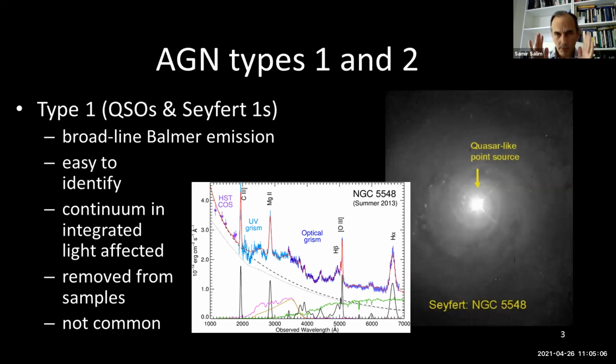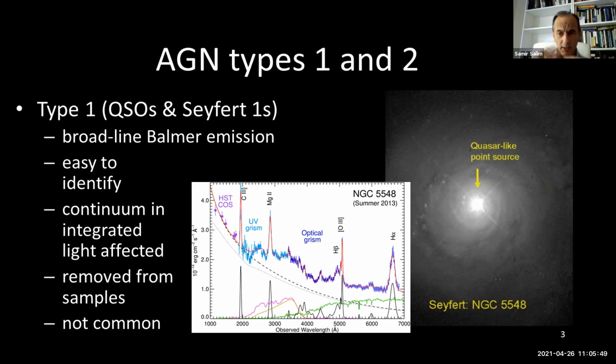So first, just a few reminders. AGN, we typically divide them in two types based on their observational characteristics. So type 1 are, if you just think about the AGN in general, the first thing that may come to your mind if you're not into galaxy evolution is quasars, Seyfert 1s, things where we actually see the central engine directly without obscuration. And that results in also having broad lines and typically a bluish continuum. Now, because of these effects and how this light affects the galaxy, they are actually not the best examples to study in the context of galaxy evolution. So we actually try to remove them in most of our samples.